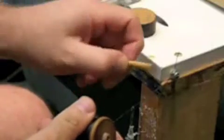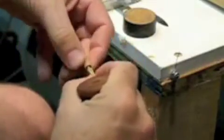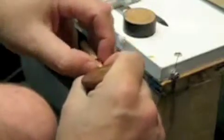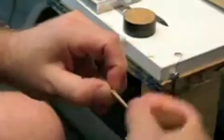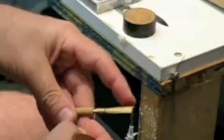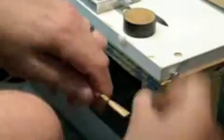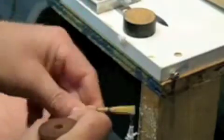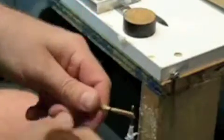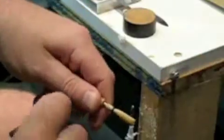Next we tie the reed up on the staple, and with our string securely fastened, we do what we normally do as oboe players and go ahead and tie it up. We need to close things — we don't do anything unusual except we're not using a mandrel. Trying to get the reed straight on the staple, we wrap towards the top of the staple to get a close, and you can eyeball it pretty easily. You need to look at the left and right side and make sure everything is equal on both sides.